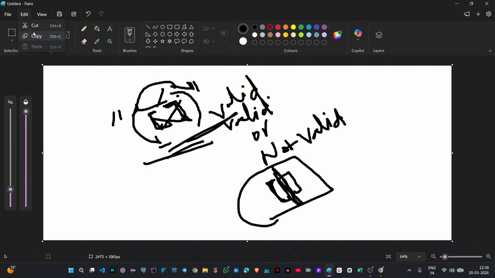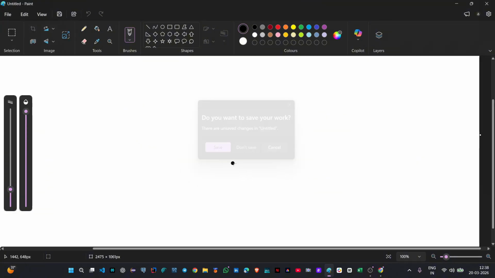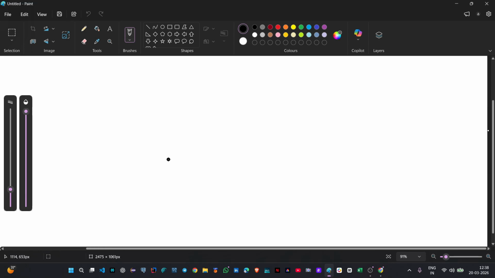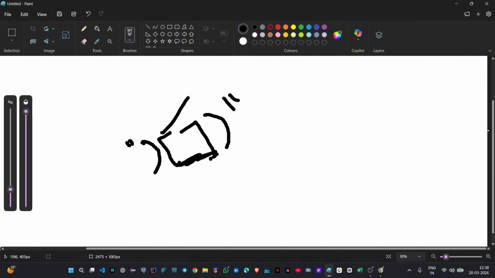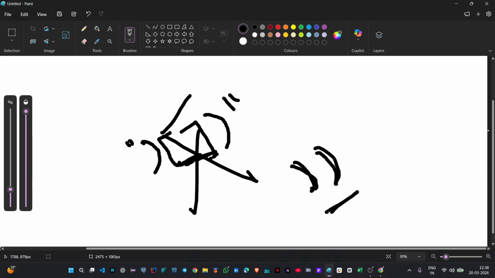Then how can we know it is not a valid parenthesis? When our opening has not yet started, or the opening is not present in the string. Say we have a string like this, so this one is valid. We can cancel this and check what remains. This is an open bracket, and this is a closed bracket, and this is also a closed bracket. So this gives us that it is not a valid parenthesis.